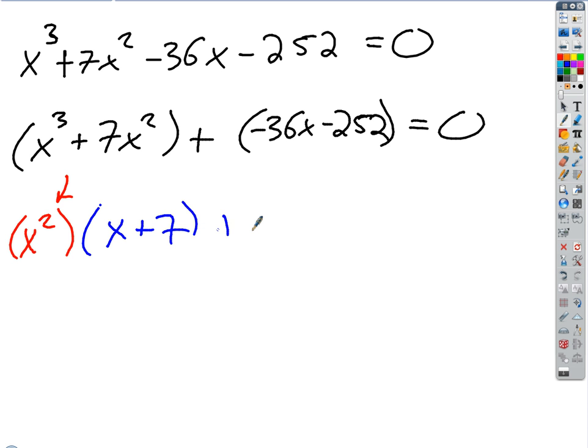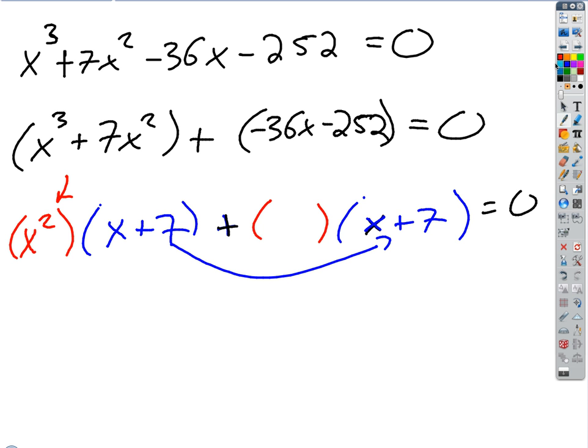So the second group, if factoring by grouping is going to work, has to fall into the same pattern. Here's the other procedural question: if you're doing this correctly, what do I write down next? What has to be the same in both groups? The blue one, right? The x plus 7. The leftover bigger factor has to be the same. So I can immediately write an x plus 7 there.